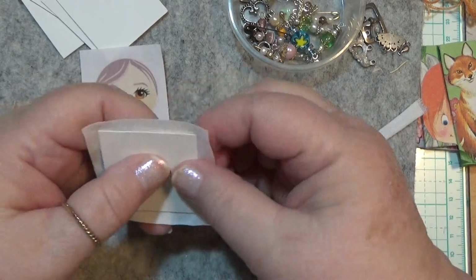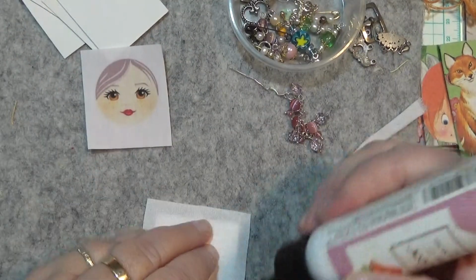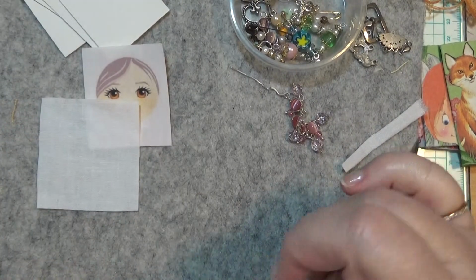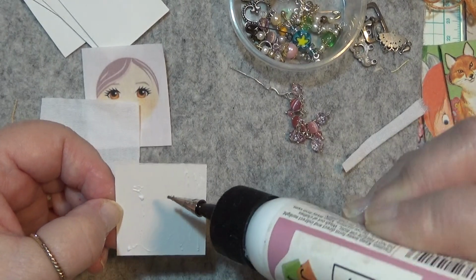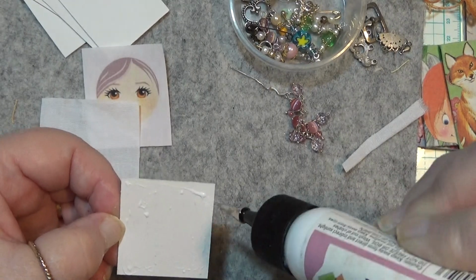Okay, now I'm going to put glue, this sort of glue, on here, because this will make it stick. And I won't use the side that's got little marks on it. I have got erasers, and they're probably handy, but I can't see one at the moment, and I'm not going to be fiddling around with that.